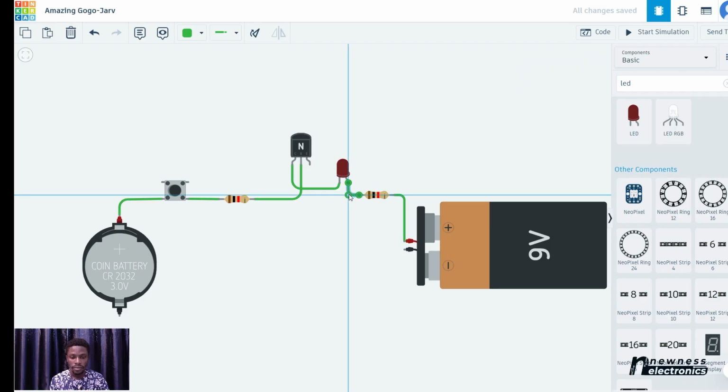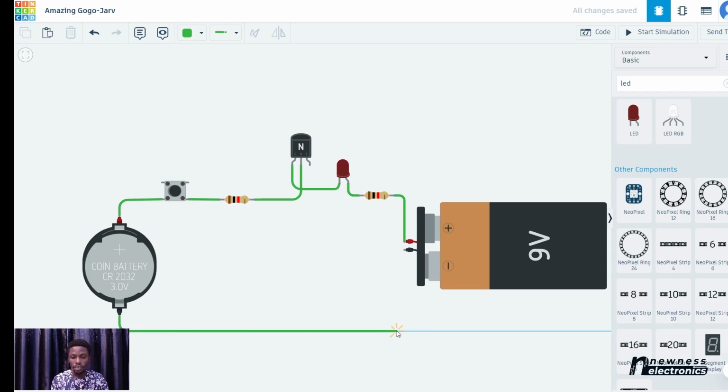Right? So you have that. The emitter goes to ground or negative. So all the negatives must connect together for you to have a functional circuit. And this one also goes to the same negative. Okay, so you have that connected.